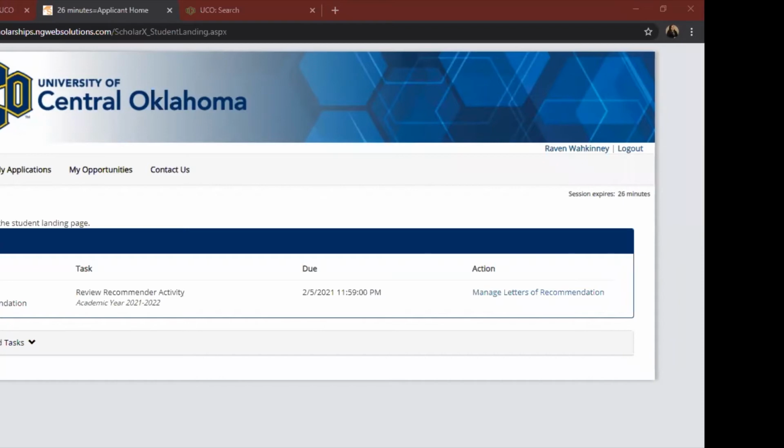Liz, I don't know if you have anything to add on that portion of it when it comes to writing the mini essay part. No, I would just say exactly what Raven has said. Highlight the parts that are distinctly you. Also, anything you think is going to make you stand out, right?